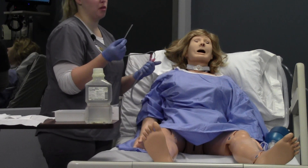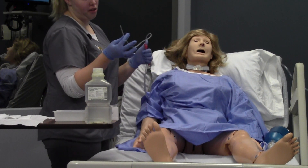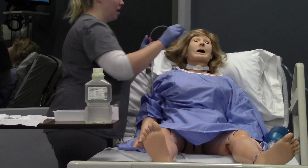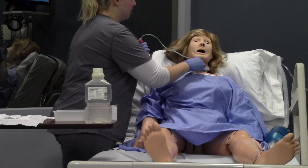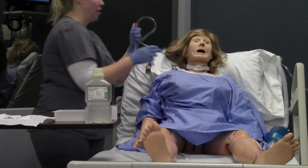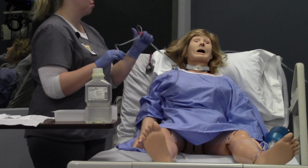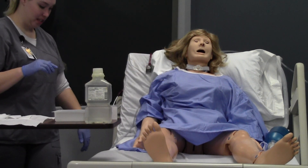When you suction your patient, you can go down a maximum of three times. After they've given two breaths, suction and clean out your catheter. Go down for the second pass — shoot right through the middle, not touching anything extra, then suction out and spin out. Please give two more breaths. Clean your catheter and go down for the third and final pass — right down the middle, 15 to 20 centimeters, and twirl out. Remember: when your thumb is up, suction is off; thumb down, suction is on. You're going to give your patient a thumbs-up going in and take your thumb with you coming back. After the final breaths and three passes, go ahead and drop the catheter — onto your chuck or to the side.